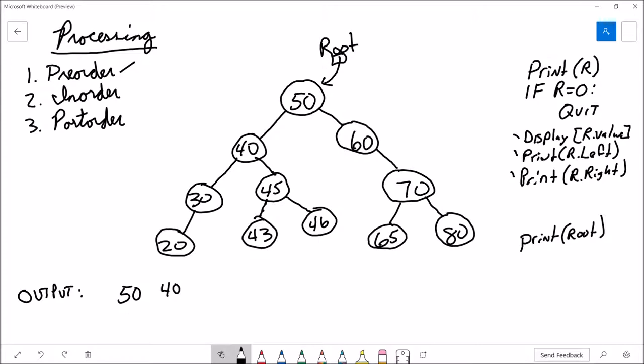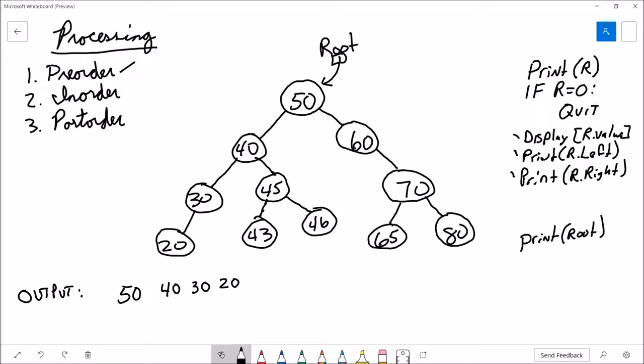Once we have done that for 40, we're going to print its left child node's value. Then we're going to print 30's left child node, which is 20. Once we've done that, we attempt to print the left child node value for 20, but it doesn't have one, so we hit that base case.